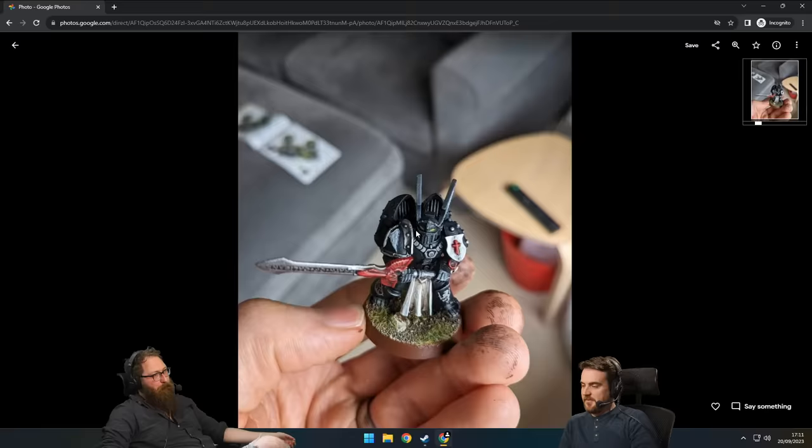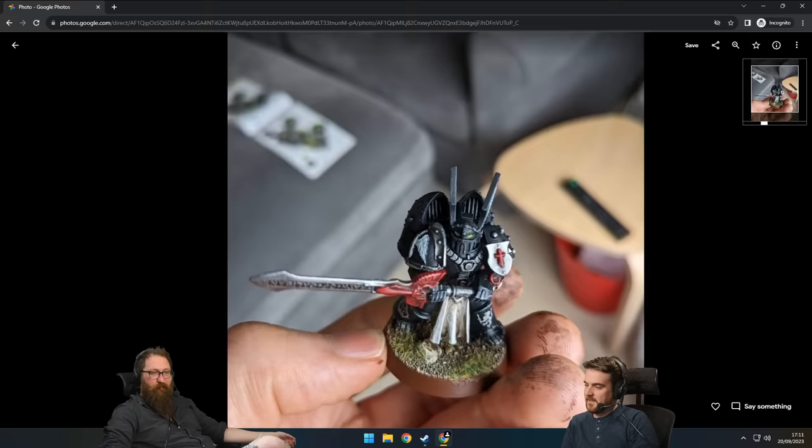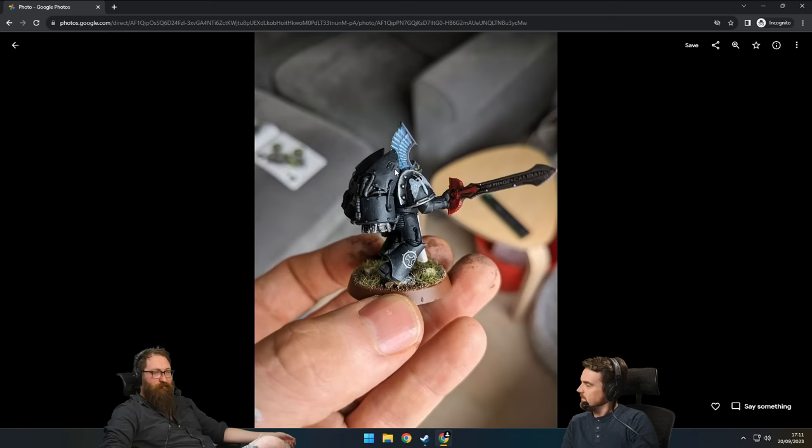So yeah, I quite like this sort of style. Again, I got it 3D printed. It cost like £6 for 10 of them. So good. And I quite like it because it's like the Raptors jetpack, but without all the chaos stuff all over it. Do you know what I mean? Yeah, they look just like the Raptor things. I think they're pretty cool.